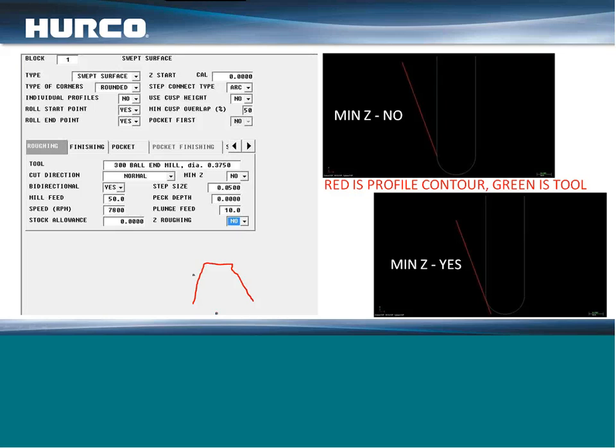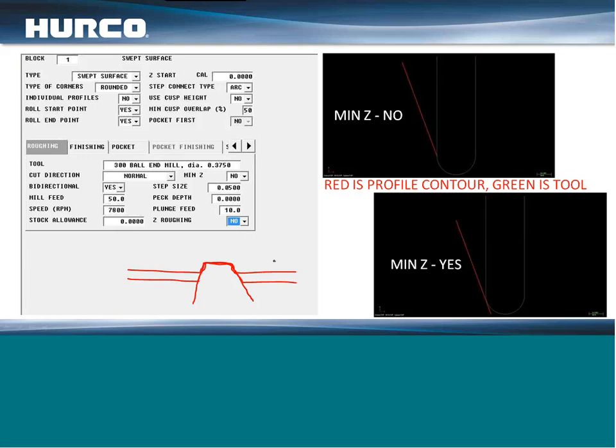If we're roughing this out using a peck depth, with Z roughing set to no, basically it's going to go to your first peck depth, machine over, then follow this surface up, follow it over, follow it back down, and then take the rest of that peck. Then on your next peck depth, it's going to do the same thing. It's going to keep on going and follow that whole surface. That's with Z roughing set to no.